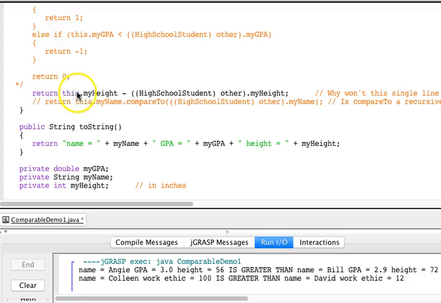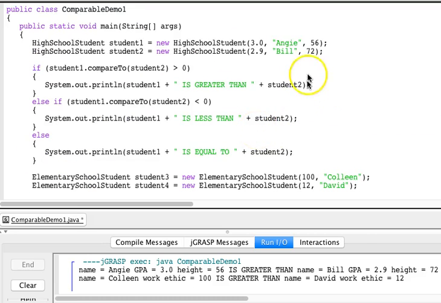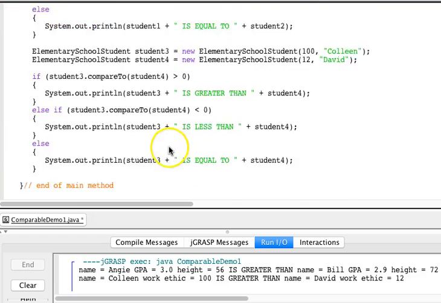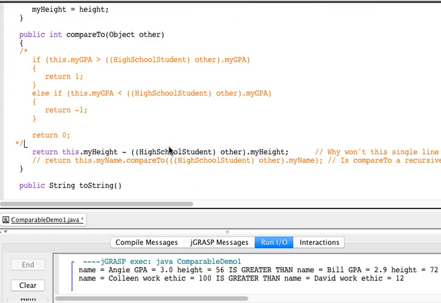So we're really just taking the height of the one, the implicit object, and subtracting from that the height of the other one. Let's go check out the values. 56 minus 72 is negative 16. And because of that negative 16 that all of this simplifies to, the int that's returned is negative 16.